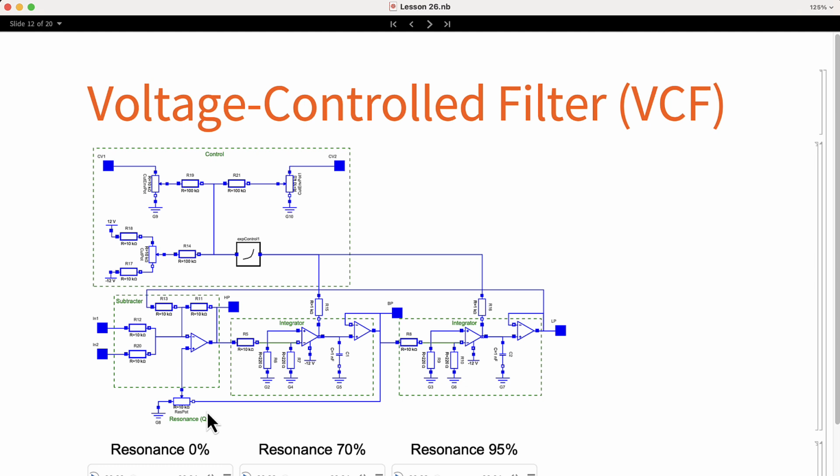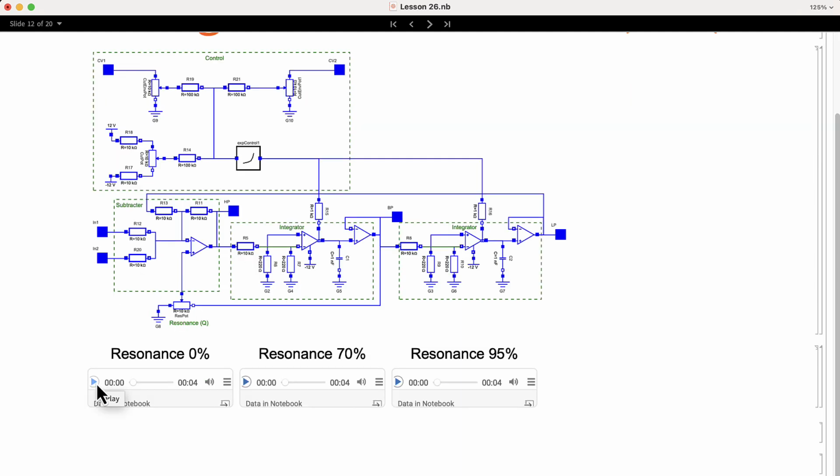If you remember, the quality of the filter defines how the frequencies around the cutoff behave. In this specific filter, changing the resonance produces the following sound. For example, with no resonance, this filter sounds like this when fed by two oscillators. Increasing the resonance to 70% sounds like this. If we increase it even further, we start getting this vowel-like sound.